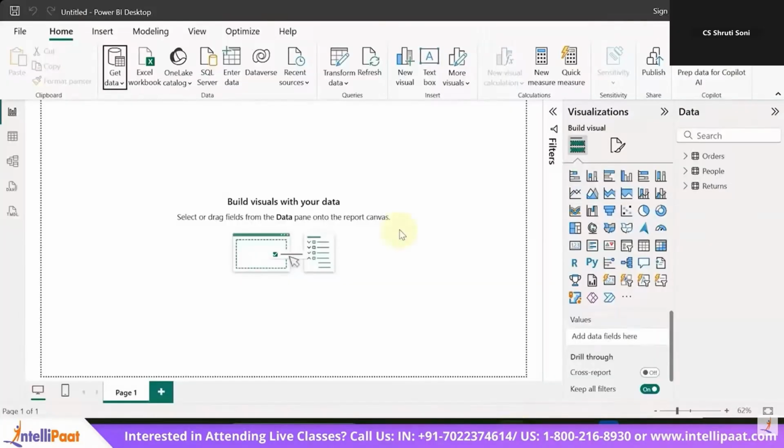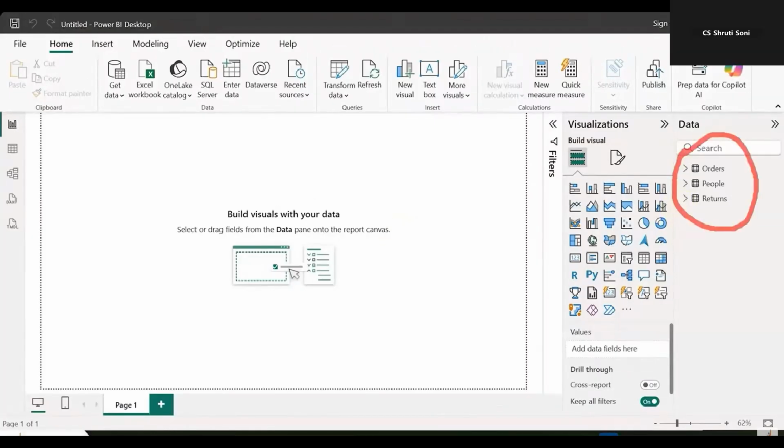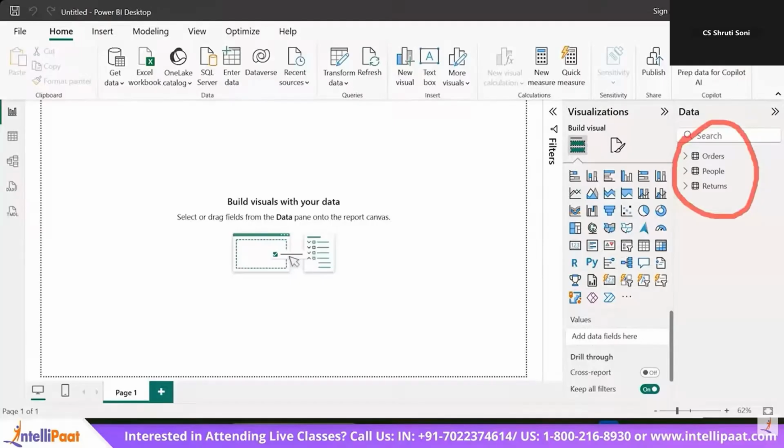You will see you got all these three tables loaded here. When this data was in Power Query, these tables were appearing on the left side of the window. After loading the data, these tables appear on the right side of the window. So don't get confused.